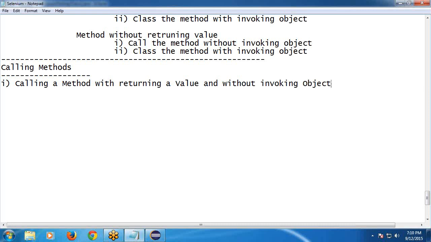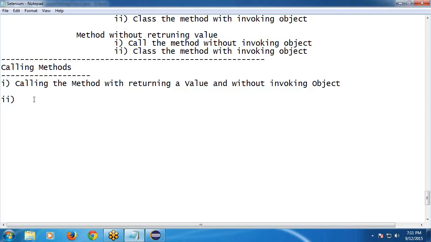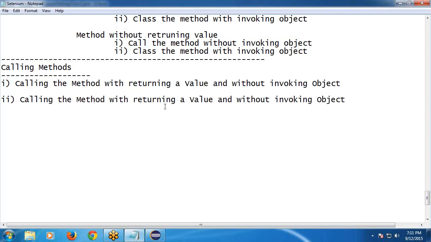This is one usage. Calling the method with returning a value and without object. Next, calling the method with returning a value with invoking object.